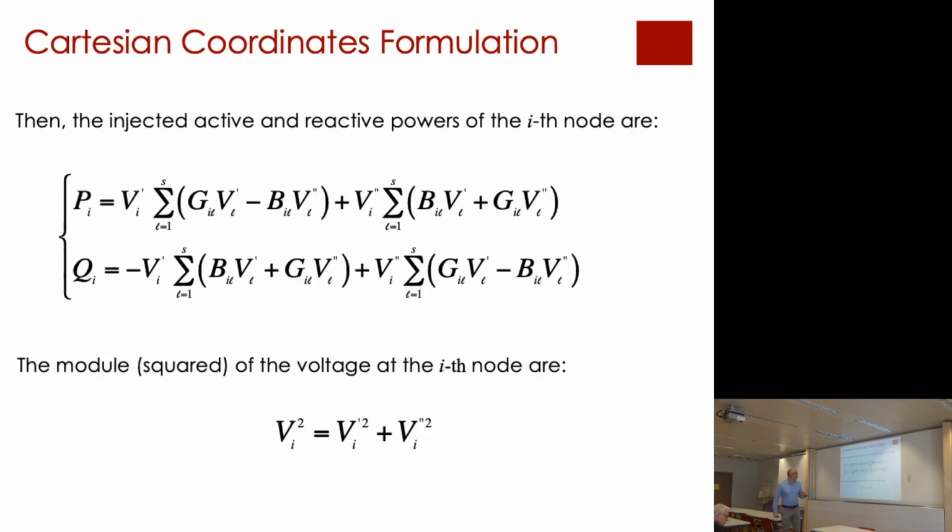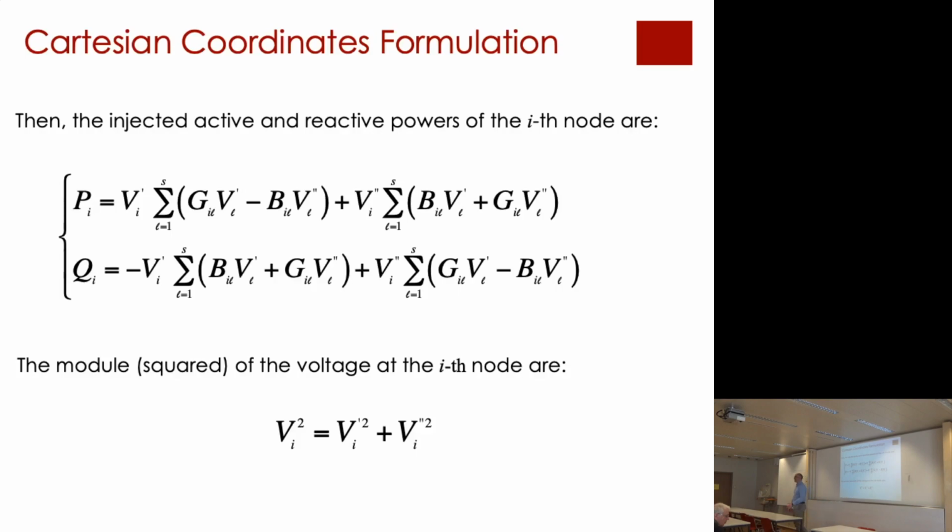How do you use them? You use the first equation in the generation buses and the load buses, because P_i is fixed in the generation and load buses, and you use the second one only in the load buses, because we said you fix the Q in the load buses.